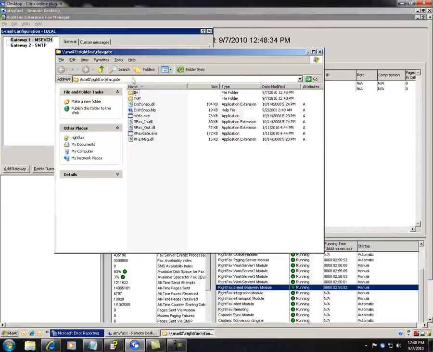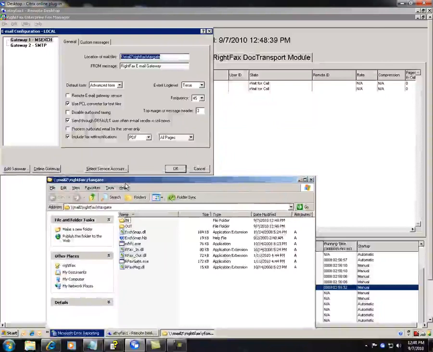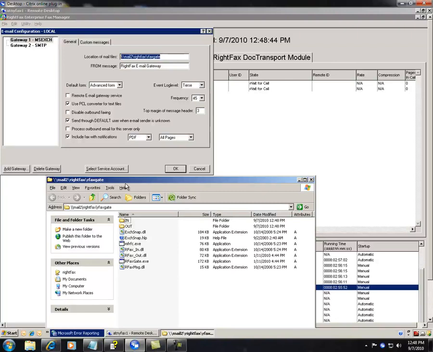So what happens is, if someone is set up for MS Exchange for their routing type, now let's talk about inbound. When a fax comes in, it's going to deliver the fax and or the notification to the in folder under this RFax gate folder, and there's a connector running on the Exchange server that is polling this, and it's going to pull it into the Exchange environment and deliver it.